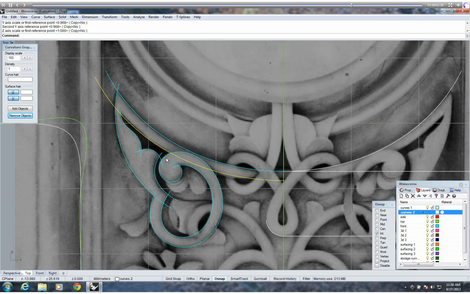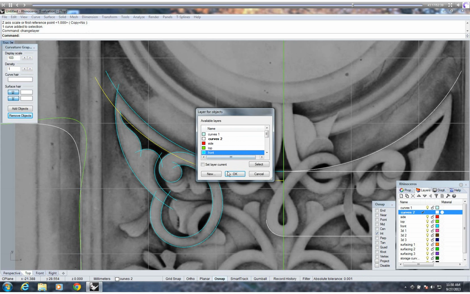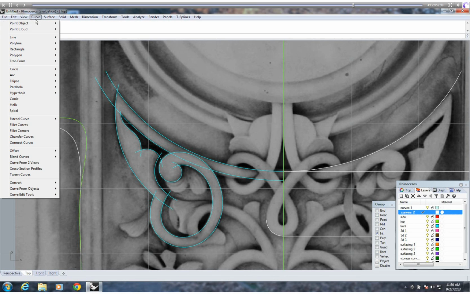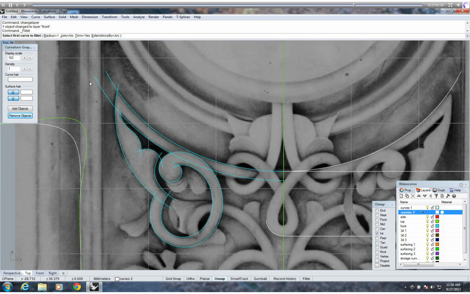Now, how do I tidy up all of this? Well, I'm going to show you one of my favorite shortcuts. Actually, change this to the finished color, blue. And that's fillet. I'm going to go to curve, fillet curves. When you create a fillet on a curve, it puts a curve between these 2 objects. So, for example, first thing you have to do is put in a radius. The current radius is 1. I'm going to put in 0.2.